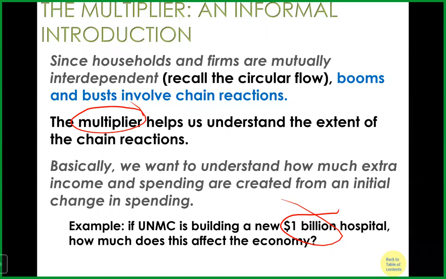No. What happened next? For example, I'm one of the architects. I was paid $1 million to design the hospital, out of this 1 billion. And then I have an additional $1 million, right? What am I going to do with this $1 million? Spend, right? So this is like a natural response. Okay, how much am I going to spend? That's what we're going to discuss, right?